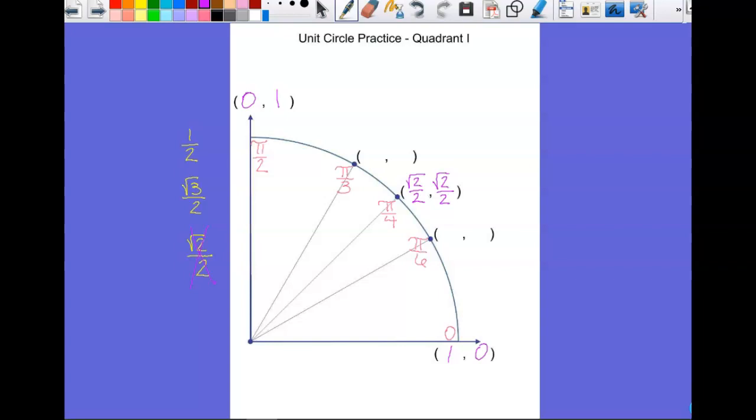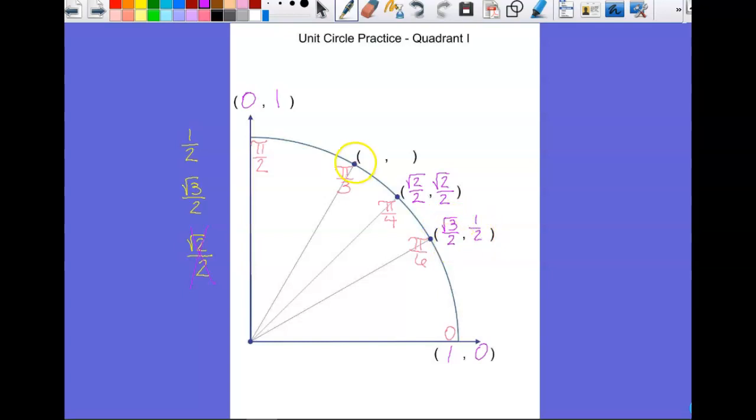First of all, the 1/2 and the square root of 3 over 2, which one of those two is a smaller value? 1/2, okay? So when you think about plotting points, if you can picture where pi/6 is in the circle, and you think I'm going to start from here, I have to go to the right, and then I go up, which one's smaller, my right or my up? My up, right? Which means my y value is smaller, so this has to be 1/2, and this has to be the square root of 3 over 2.